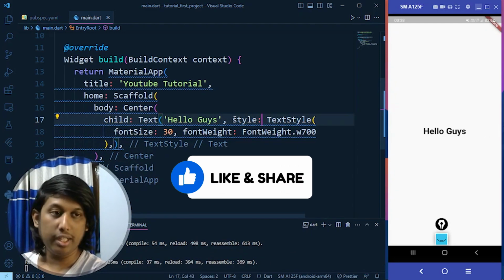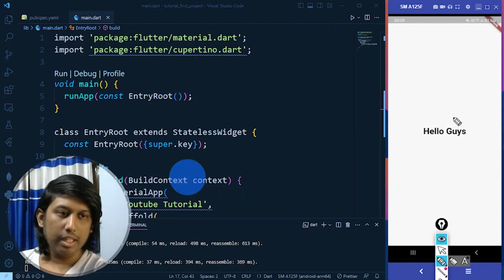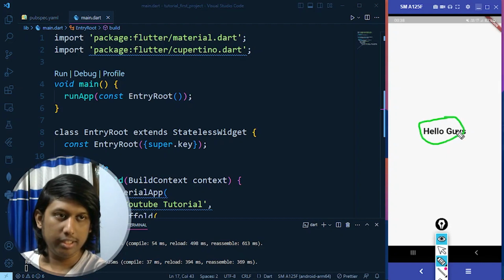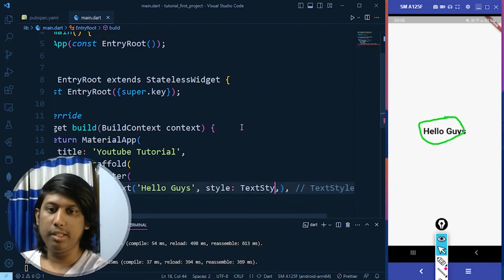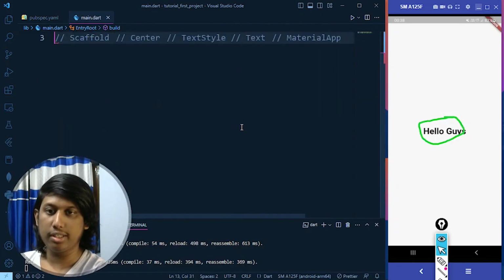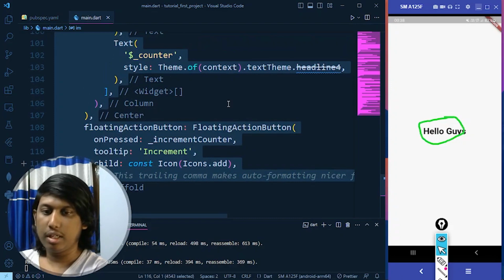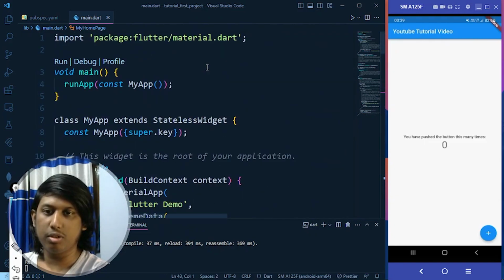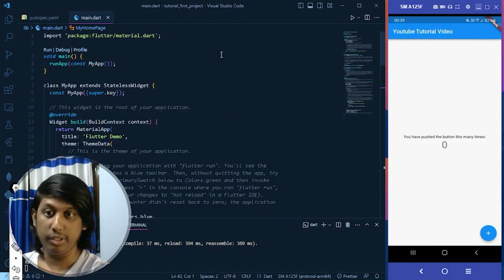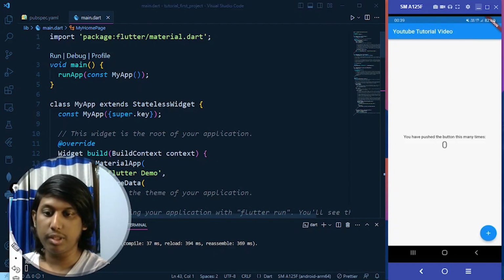So you successfully wrote the first code in Flutter, but now it is time to understand what a widget is. The text here is a widget. If we see the old Flutter code, I just copy all the things and revert back to our initial Flutter code that is written by default. We just revert back to show you what a widget is, because we already ran our first code written from scratch.